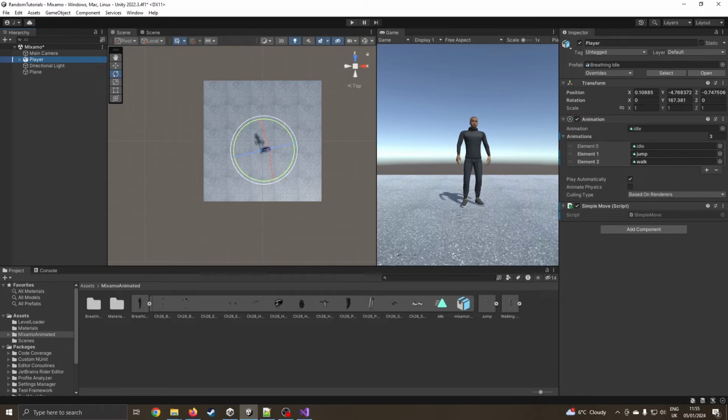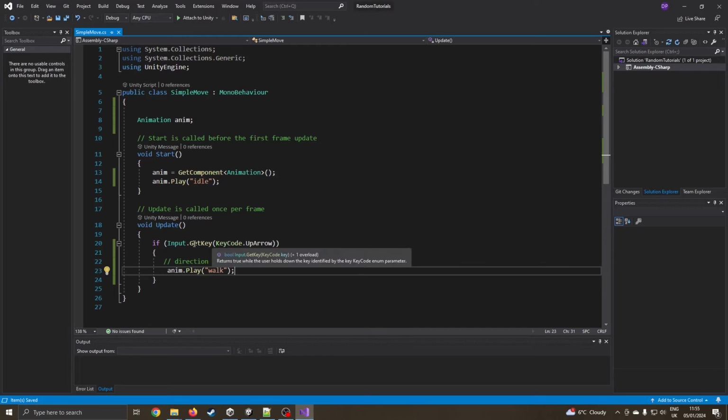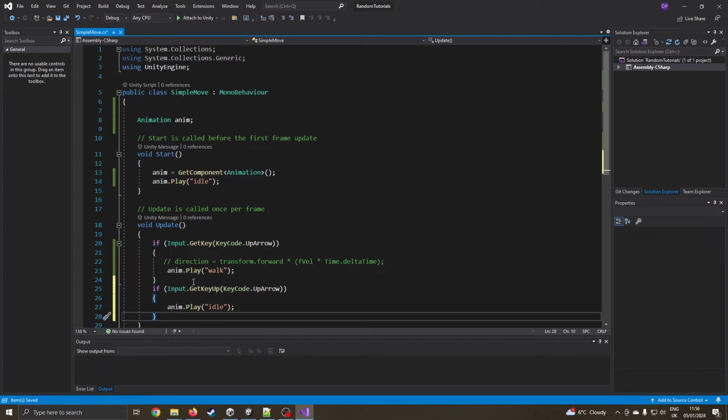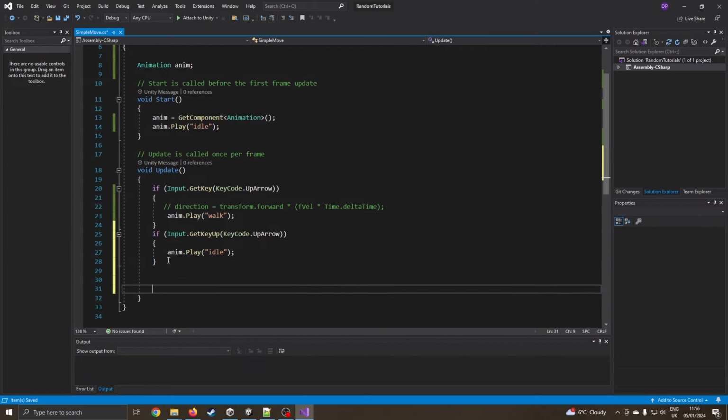Now what I normally do is if I had released the key, so this is when you're pressing and holding the key. In fact, if you hold your mouse over, it does tell you while the user's holding the key down, do this. But what if you've let go of the key? I'm saying if get key up, I want to go back to playing the idle animation. That's because normally the walk would be in a forever loop. So that's how we can stop the animation. Well, not stop it, but go back to the idle one.